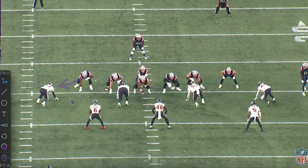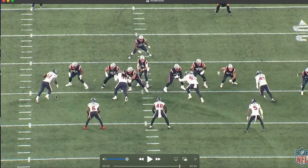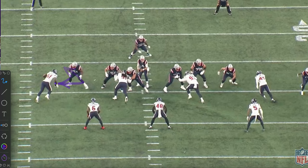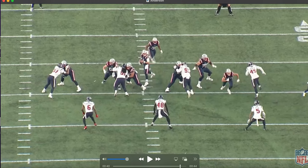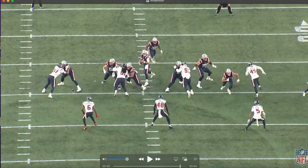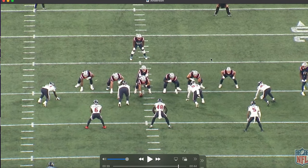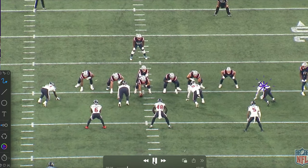Looking at what works for the offensive tackle: those previous snaps showed vertical sets, but here it's a jump set — that first step going out laterally, not even a 45-degree angle. Lock in the hands with strong inside hands, nice back arc, low butt. I think Anderson is in a low gear on this snap, but this is what Ravens tackles will need to do. On other snaps Anderson lined up much wider, so I'm expecting the Texans to attack the edges with wide-tech alignments.